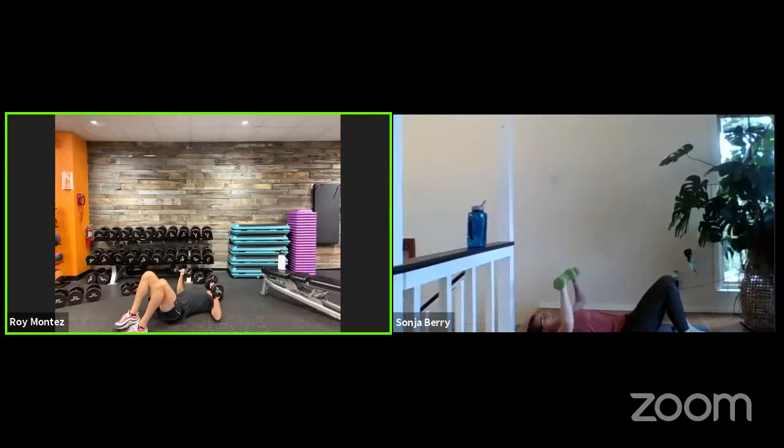Again, rest that head on the floor, control that weight down as your elbows touch the floor. Really drive up into the ceiling here with that chest press. All right, team. Good, control that weight on the way down. Really just tapping and going with that chest press. All right, find a tempo that works for you. Again, 40 seconds of work is a good amount of time.